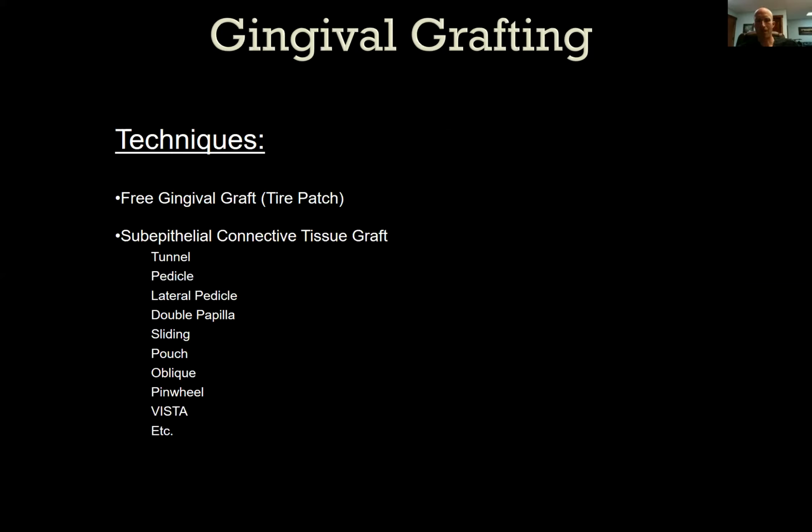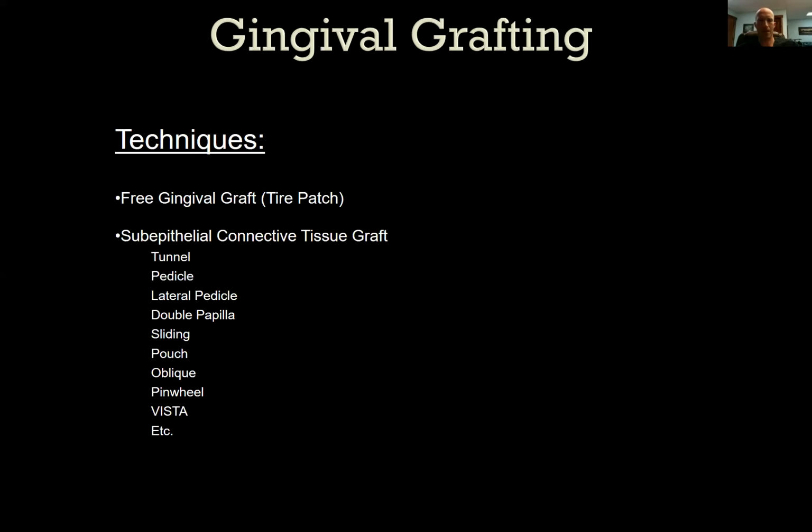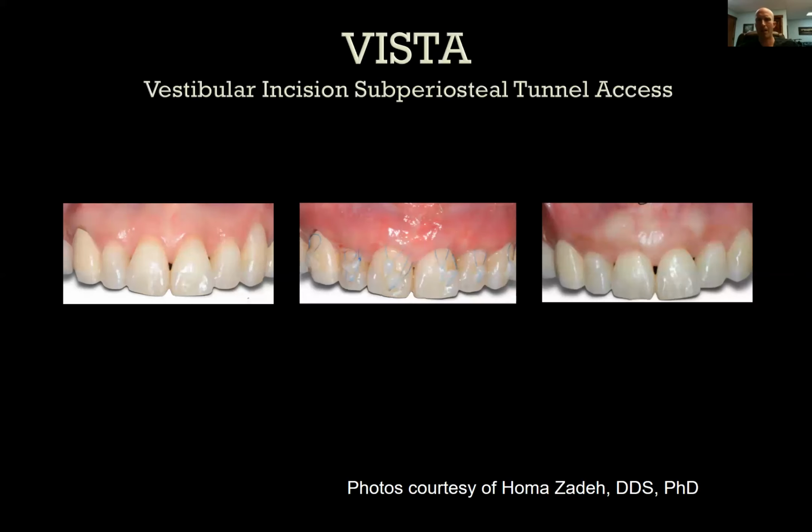I'll talk just a minute about the final one listed there, the Vista technique. Oh, sorry, free gingival grafts. I'm not going to really dwell on free gingival grafts. Again, I'm not a big fan of them. But the Vista technique, or the vestibular incision subperiosteal tunnel access, is a really unique idea where you make an incision in the vestibular space, and you can insert your tissue through that space. And it's really impressive because it's a way to preserve the papilla and to plump up the papilla in some cases.